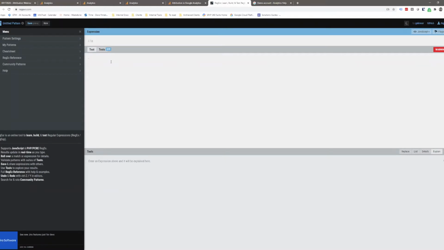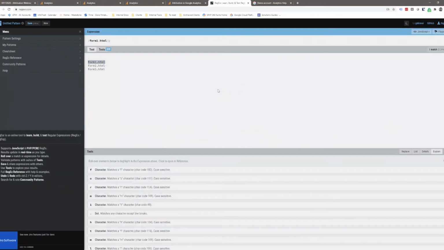So for example, in what I mentioned, we have form1.html, we have form2.html, we have form3.html, right? So instead of creating three goals, one for each form, we can build a regular expression in that goal that would encompass that. And how we would do that would be a couple different ways. One of the things that I would use the most in terms of meta characters in regular expressions is this pipe. It's this vertical bar. It's going to live in different places on your keyboards, but for me, it's right above my enter key. But essentially, you can create this or that or that.